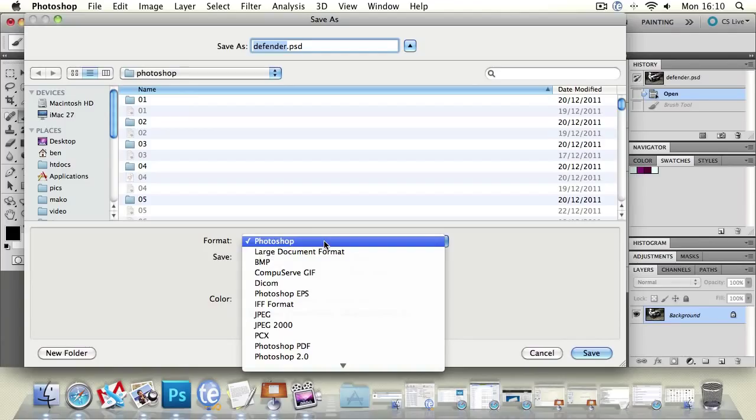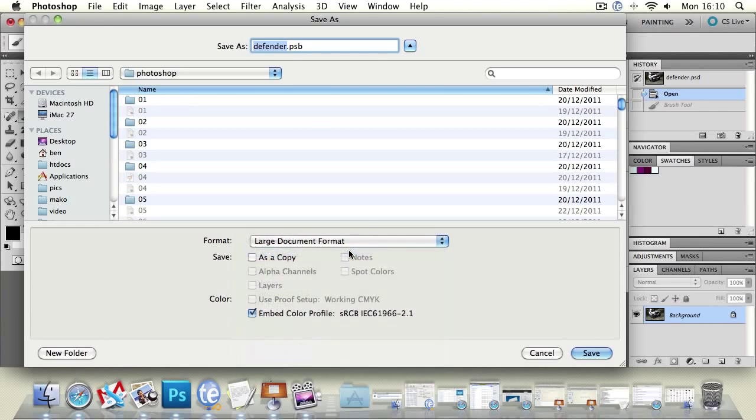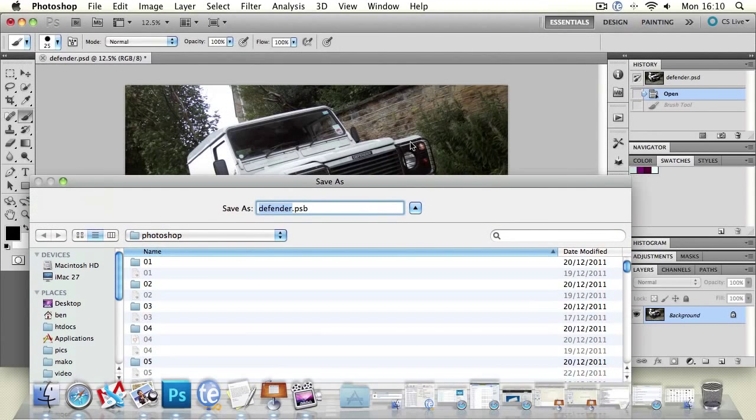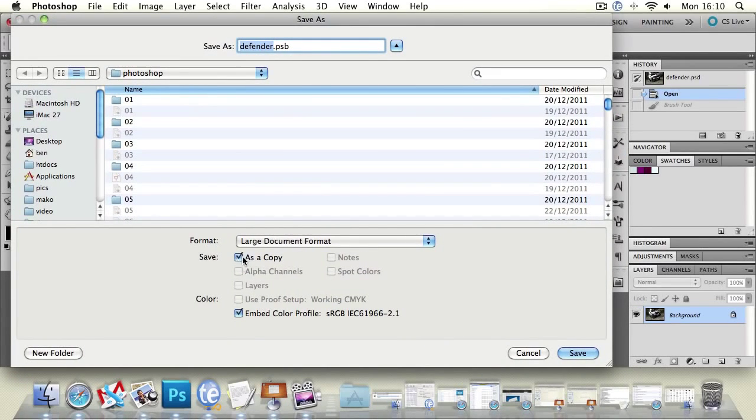And if that's the case, then you need to consider using the large document format, which isn't an LDF file, it's actually a PSB file for whatever reason. So we could use that to save a larger file. If we wanted to save this file as an additional copy, we could click As a Copy down here.